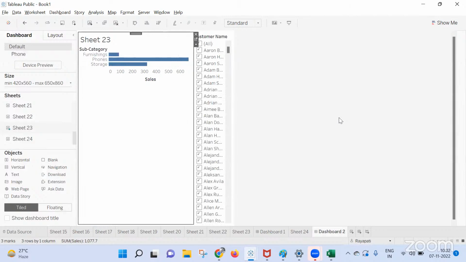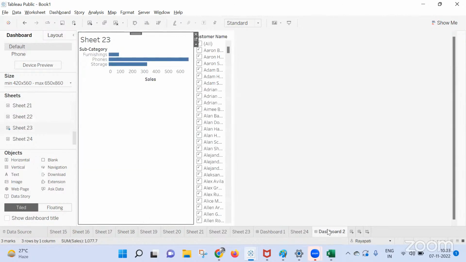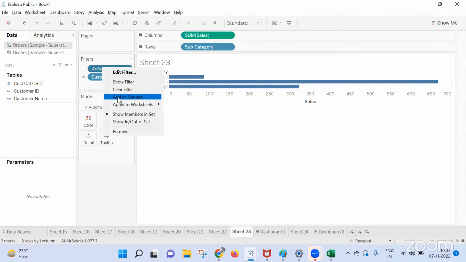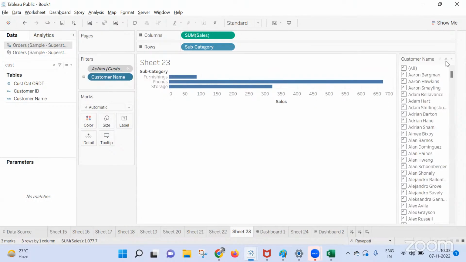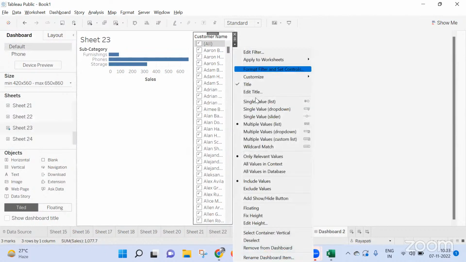I'm bringing my customer name. Then I am converting this into context and show filter. I'm coming in here, only values in the context, only relevant values.